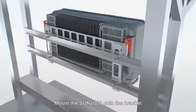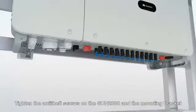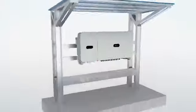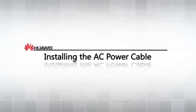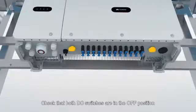Mount the Sun 2000 onto the bracket. Tighten the anti-theft screws on the Sun 2000 and the mounting bracket. Installing the AC power cable. Check that both DC switches are in the off position.